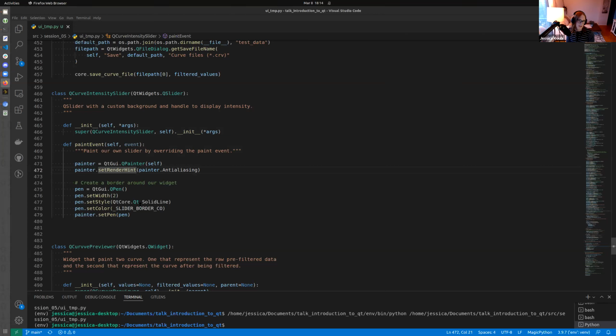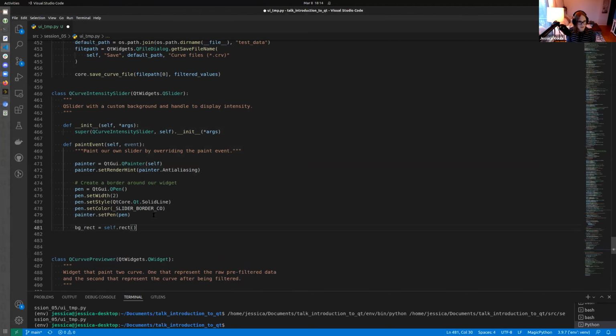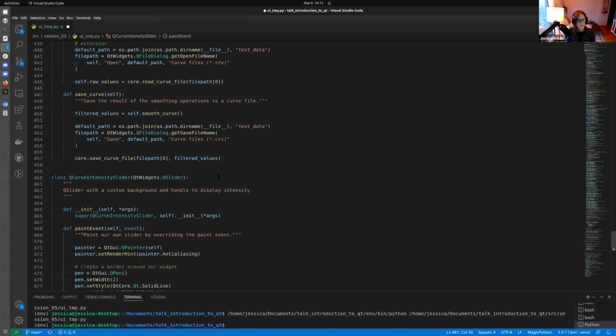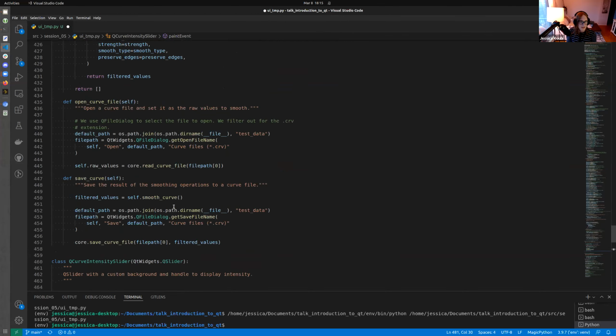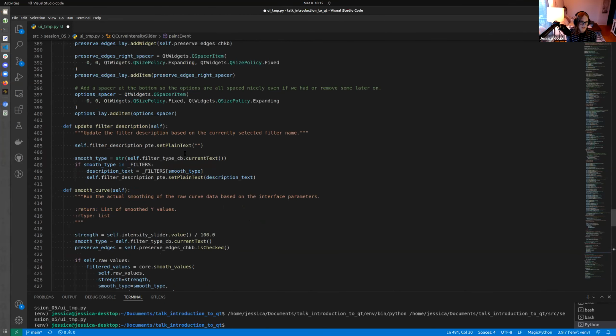So now we want to create a background color. As you can see, we get the rectangle, the area that we want to draw in, because we just want to take the whole area of that widget and we want to set it.